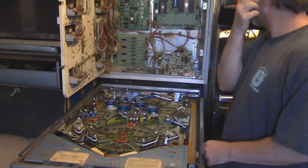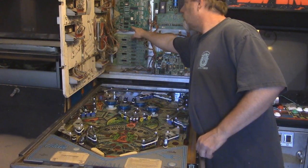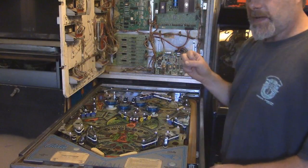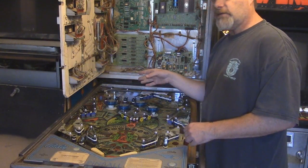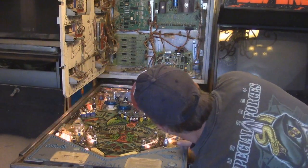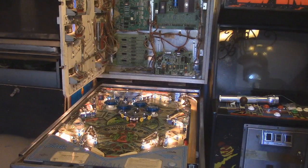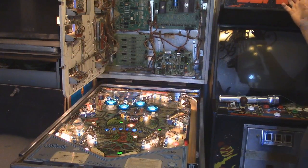Now, if I did everything right, when I turn this on, we should get 1 blink of it powering up, and then I should get 6 more blinks saying that it's testing everything, and we should be good. So wish me luck on this. 1, 2, 3, 4, 5, 6. There we go. Yes. Okay.